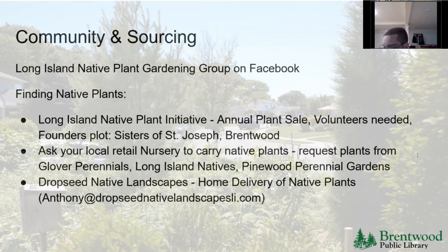Another question was, should I deadhead Monarda? I don't. If it's early enough in the season, you can and get another bloom. But you're more likely to get a second bloom if you cut it back by two-thirds, especially since Monarda is one of those plants that gets downy mildew. If you start seeing the downy mildew pop up, or even if it already bloomed, around the July 4th time is when it's recommended that you cut back some of your perennials by two-thirds. So you don't have to deadhead the Monarda. And like I said before, especially later in the season, it's best to leave those flower heads standing so that the seeds can be enjoyed by our native songbirds.